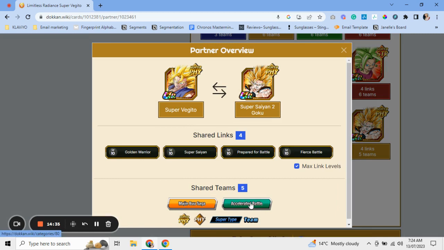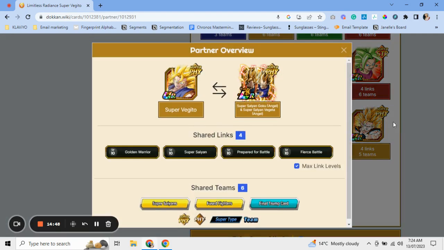Majin Buu Saga Accelerated Battle. Dude, super physical. Seriously, the introduction of this guy with the Golden Warrior link, given that all-important key, because that's pretty common amongst all of these, right? Especially the Gogeta unit here coming in with Golden Warrior.